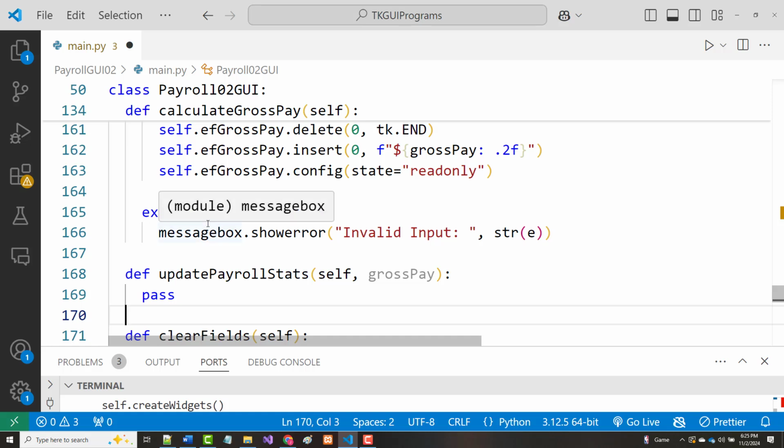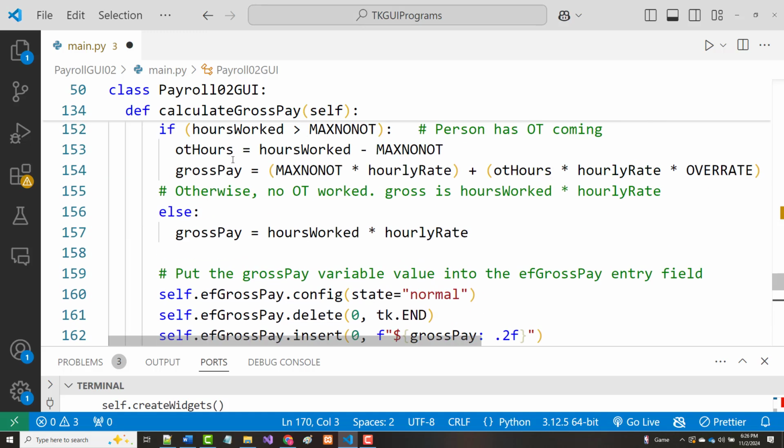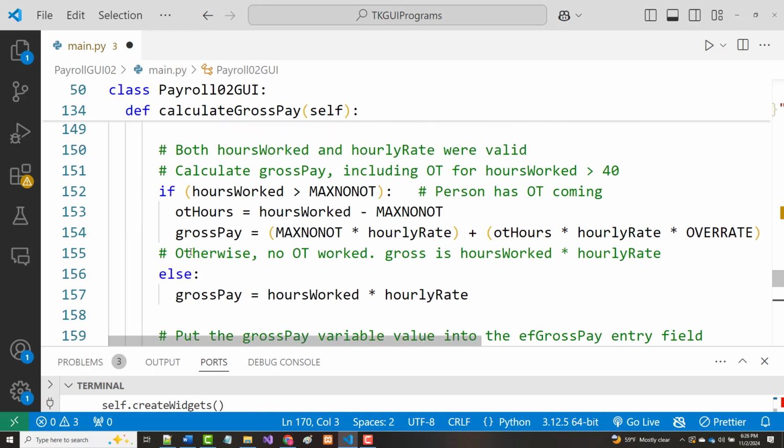Now I want to look through my code and see if I've missed anything, because I'm almost sure that I have. All right, after we come in and we've got our gross pay, oops, drop my mouse if you didn't hear that, and you've got your gross pay set up like that.